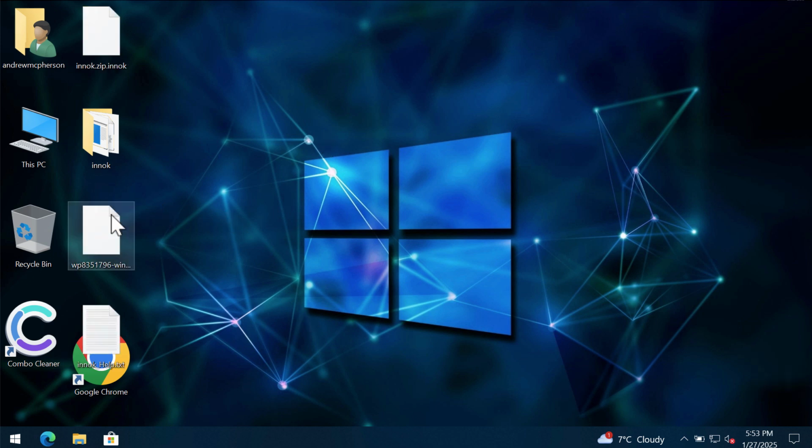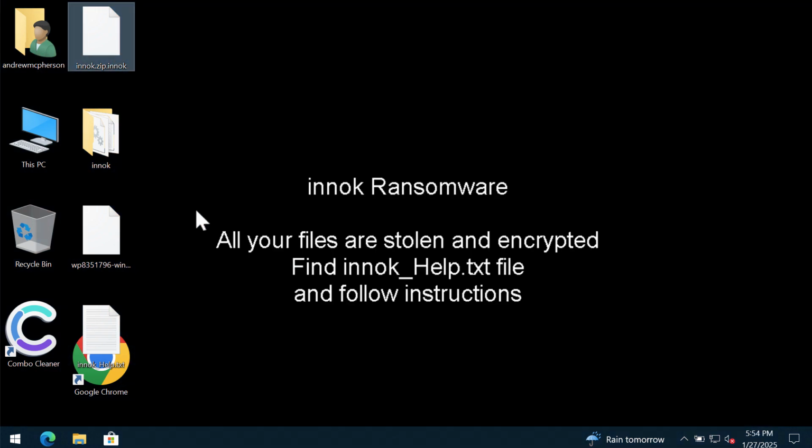As you have just seen, before the ransomware's attack, we were able to open our files, but unfortunately, because of some leaks and vulnerabilities, this Innok ransomware may be very easily injected into the system. The ransomware then tells the victims to pay a special ransom for file restoration. Nevertheless, paying the ransom is not a good idea. Don't waste your money and don't pay the ransom.